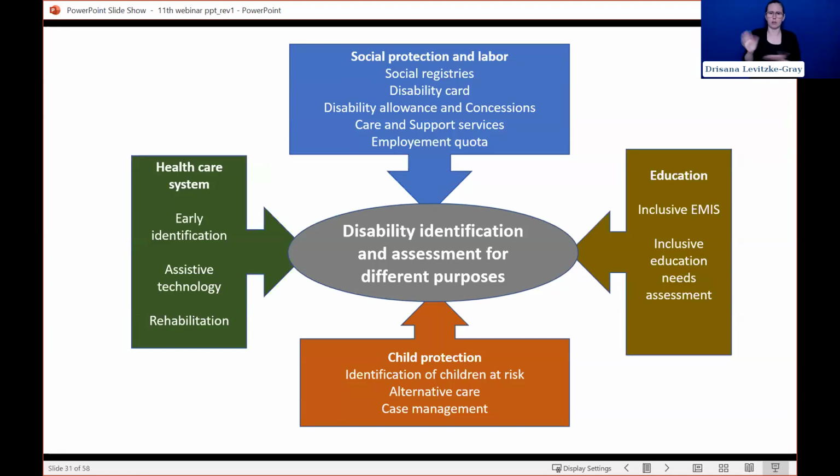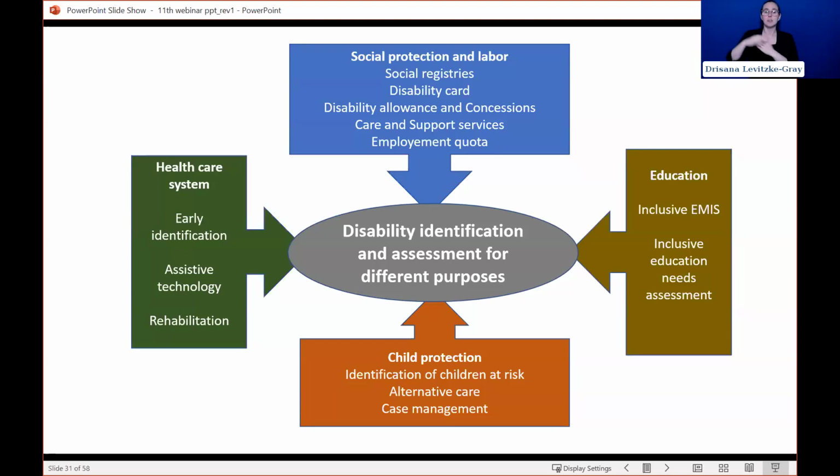And usually you will get many more children that require education support in inclusive education than the number of children that would be assessed and certified for social protection specific disability support. In the healthcare system, you would do early identification with children of young age that may have developmental delay. It's related to functioning difficulties, but not all the children that are assessed with developmental delays at 2 years old will end up as being considered children with disabilities for the purpose of disability-related social protection, and so on and so forth.